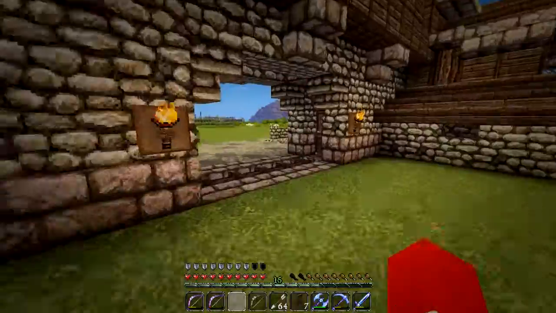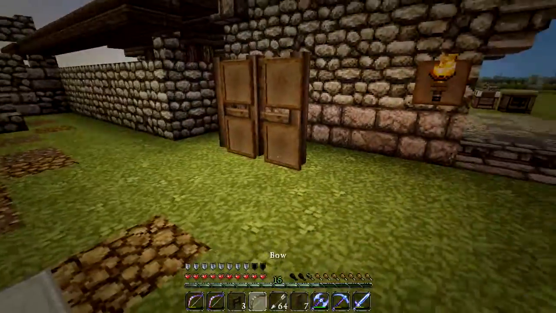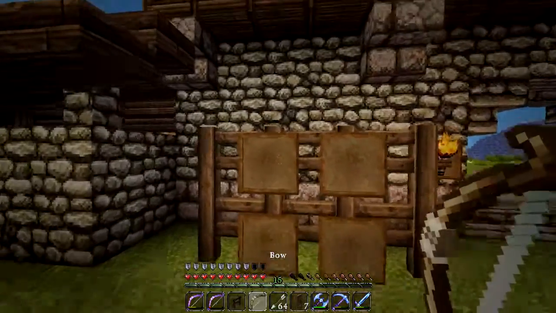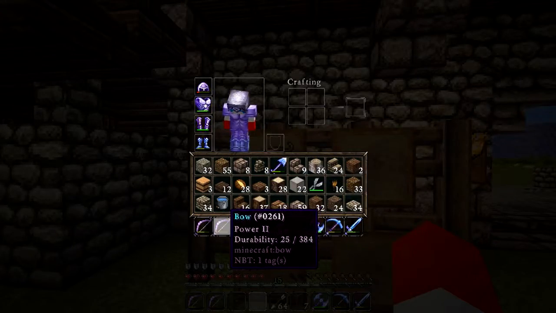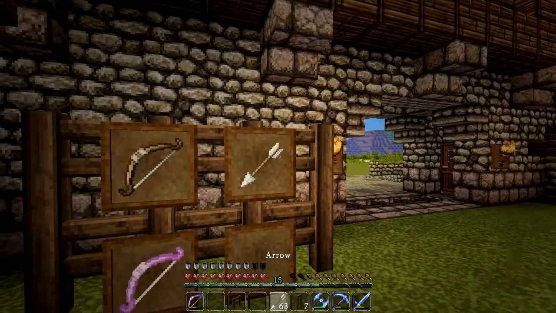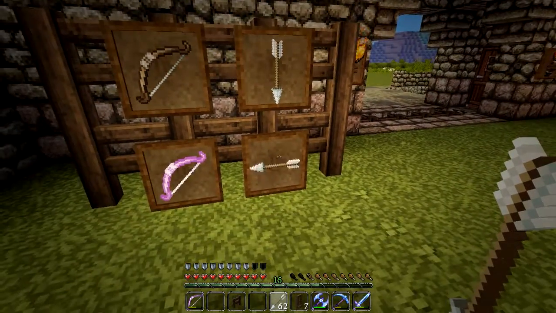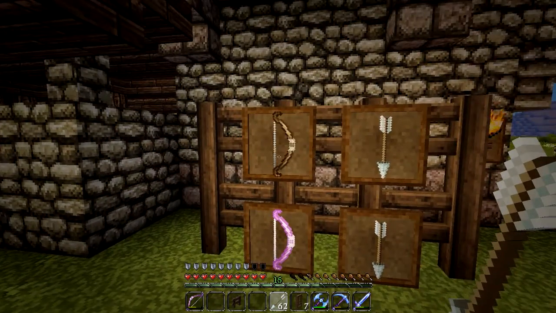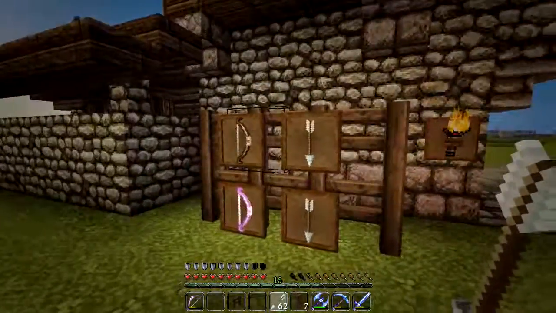Okay, I need two more fence. Dang it! Okay, I got two more fence, and where did they go? Right there. Right, and then let's put that in there. Let's put this one in there. Can we put some arrows and make it look like they're hanging, please? Yes, sir. They are hanging. Item rack. Weapon rack. Yeah, weapon rack.